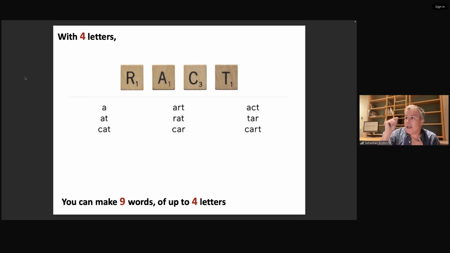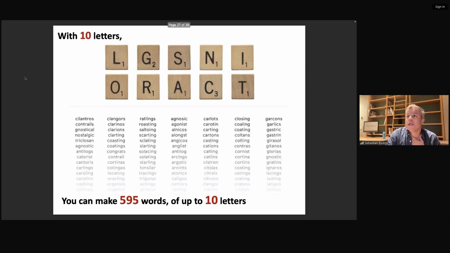If we continue with this analogy and we add, let's say, 10 letters, according to the Scrabble website, you will be able to make 595 different words. And the interesting thing is that some of those words that you will be able to put together are going to be 10-letter words that are more complex in this analogy.